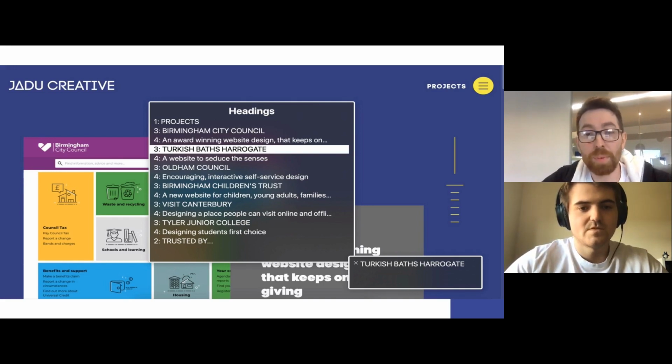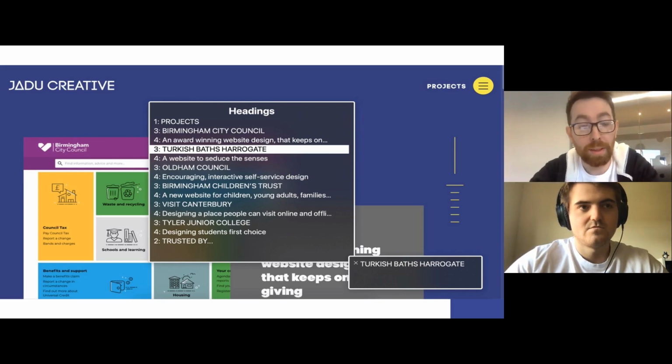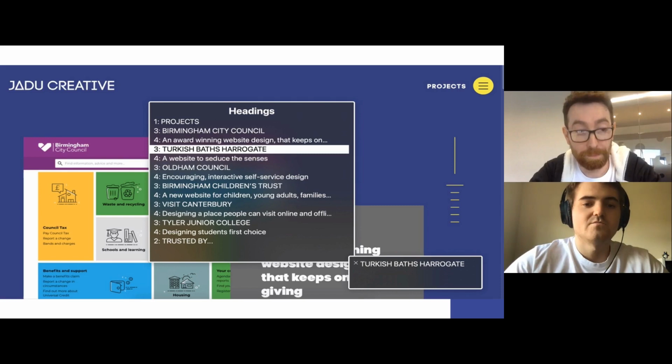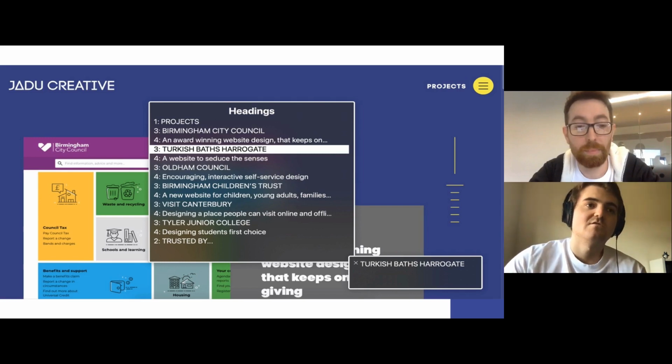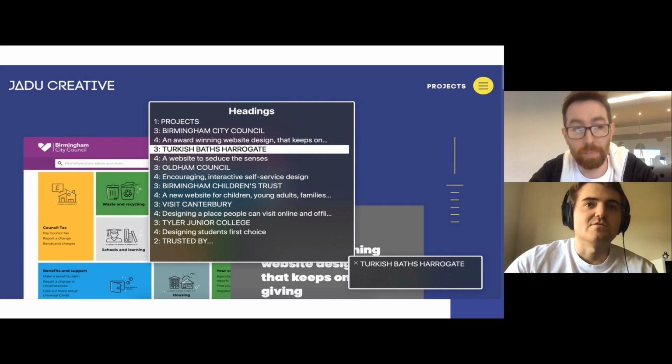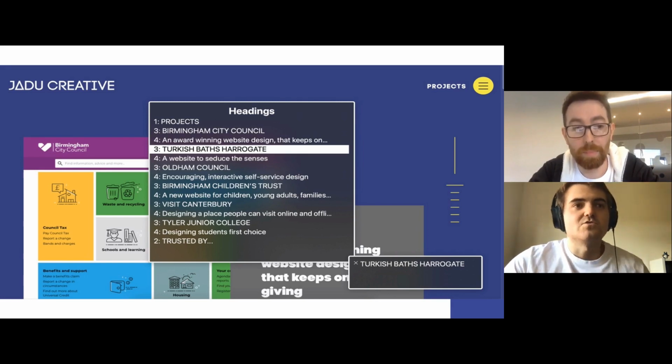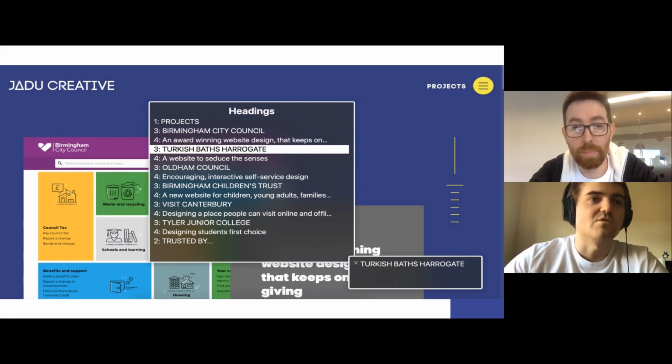So do you test like this for every Jadu design? You put the design all through the screen reader? Yes, testing with a screen reader is done with every Jadu design that we get. So it'll be done on a template stage, and then throughout the build stage. So from the prototypes, we get in as early as possible. So hopefully, if there's any issues there, we can iron them out. And then we do it again on the build stage just to make sure that it is still up to the standards that we want.